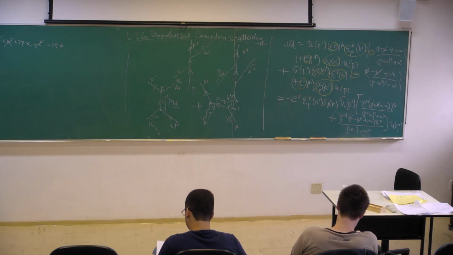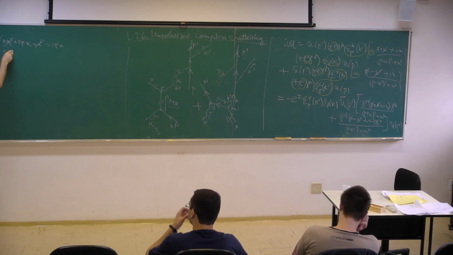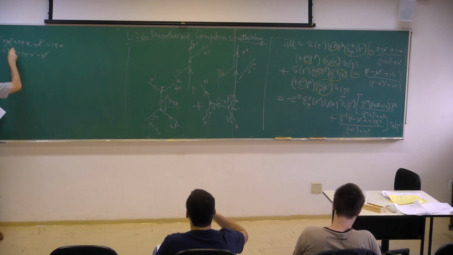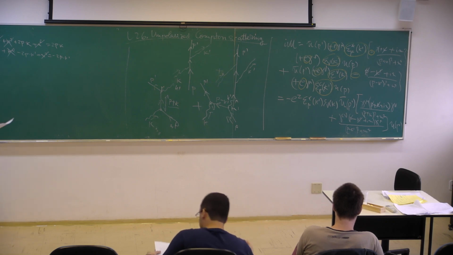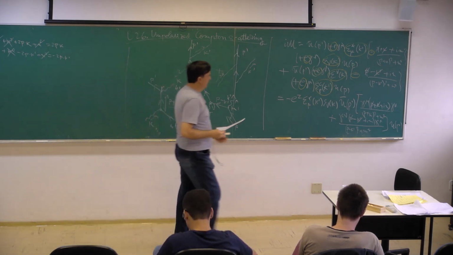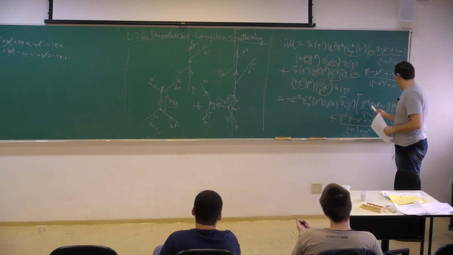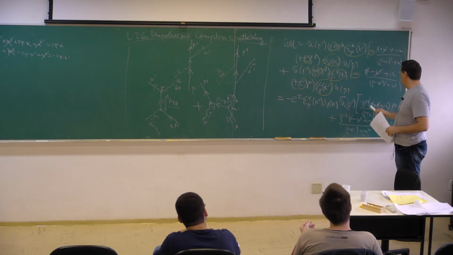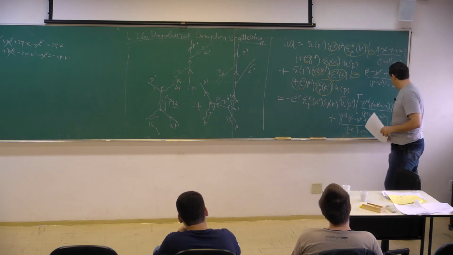And then also the same thing here. Cancel this and this. This is minus 2k prime. And then further, we see that we have a combination here, p slash plus im, that is something like what would appear in the Dirac equation, but we have a gamma mu in the middle. But anyway, after that we act on u.